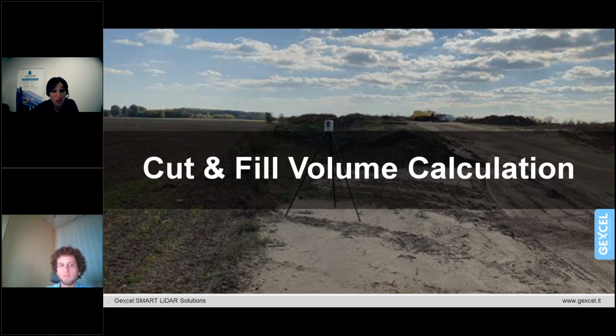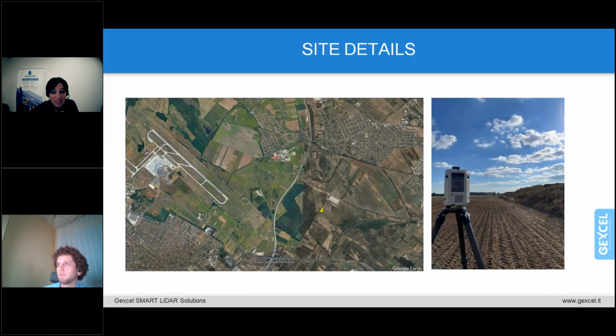So let's go immediately to the site, and the need and the goal of this project, if you could summarize them. Okay, so we are right next to the industrial floor site, and as the providers of control geodesy, we have been asked to calculate the cubature for one of the earth depots next to the site, which is quite an easy task unless you are situated right next to the main airport of Budapest, because then this is a no-drone zone.